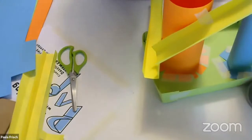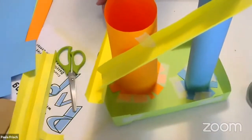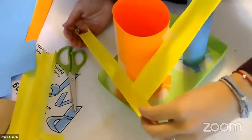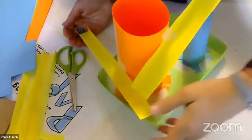Okay, let's test this out. We're going to start at the top. Again, I'm going to hold my hand over here to catch the ball. Let's see what happens. So it fell off the back there, right? Oh, well, that worked that time.